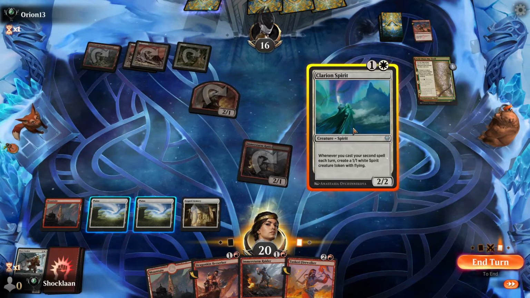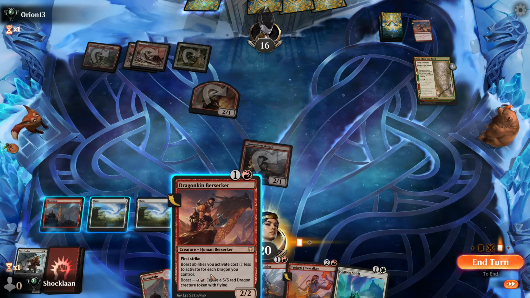All right, so I can Clarion Spirit into Immersturm or Dragonkin Berserker.